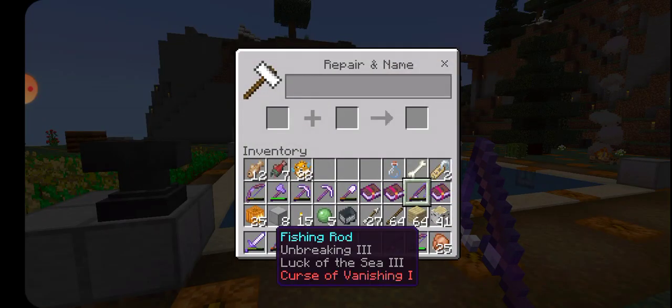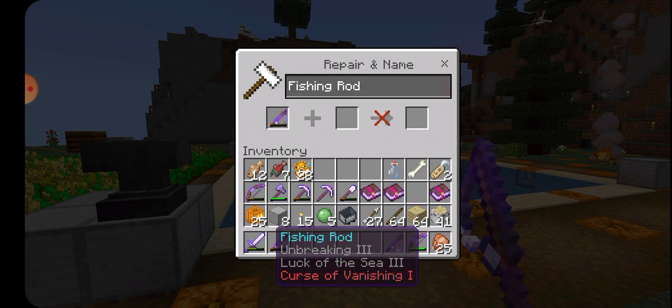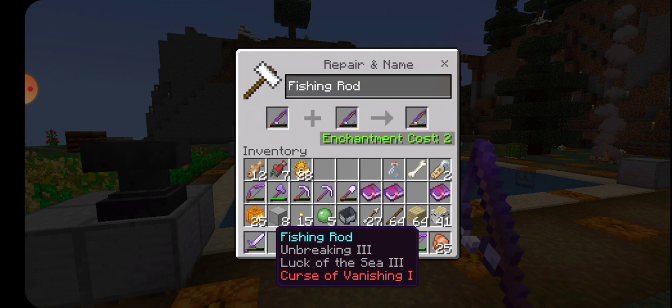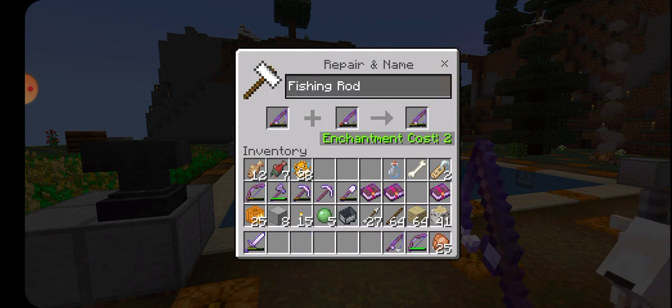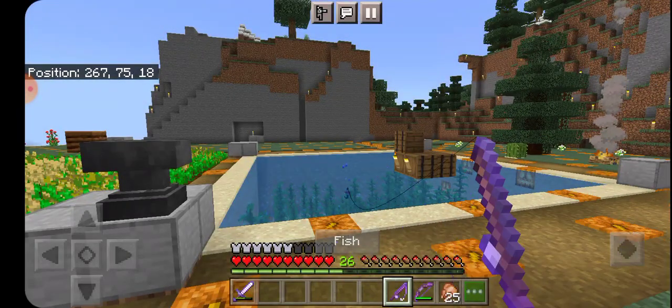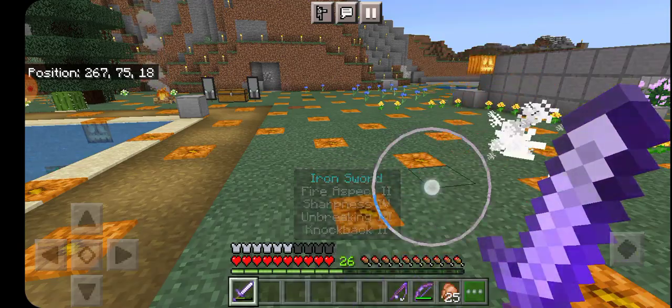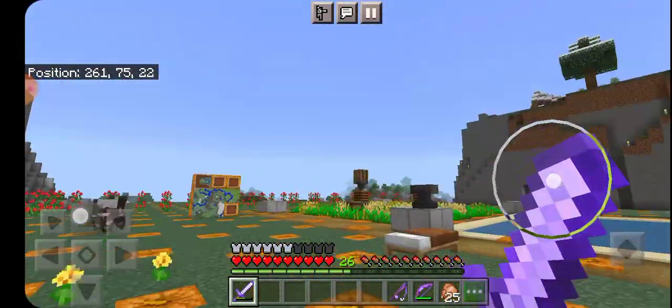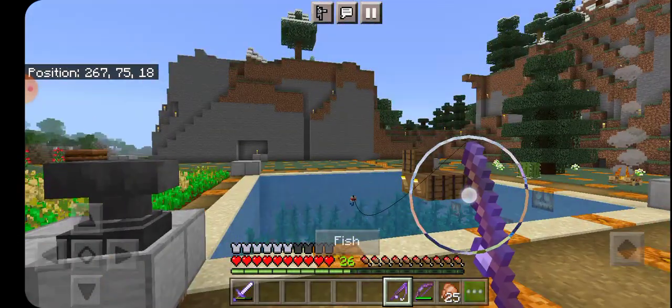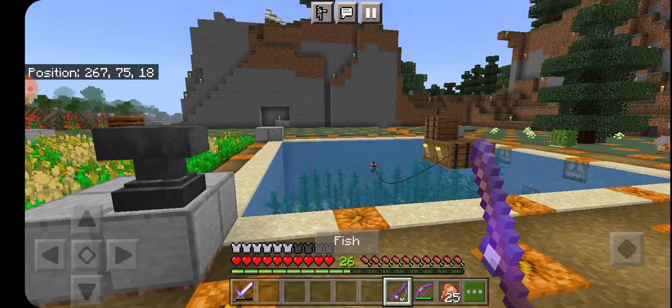Okay, now this goes great with the other Curse of Vanishing pickaxe. However, it would seem that they both have Luck of the Sea 3. Therefore, it's kind of a bad investment because it just repairs it. But that's okay. No, you're a menace. It was getting ready to attack me. I could tell it. I could see it just by the way it was looking. Like I could tell it was gonna try attacking me.